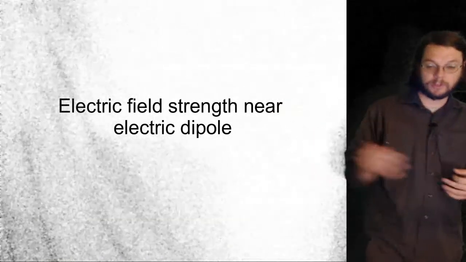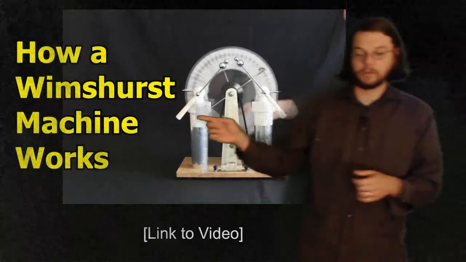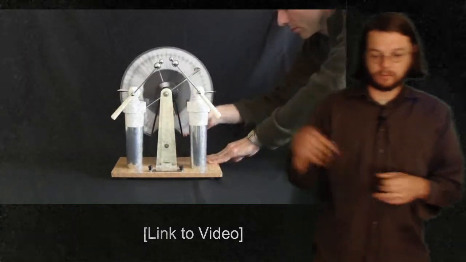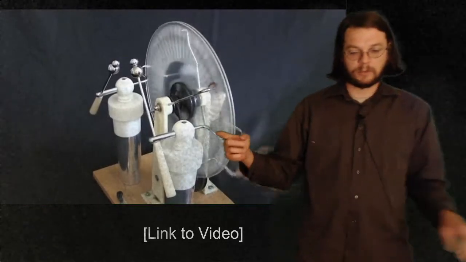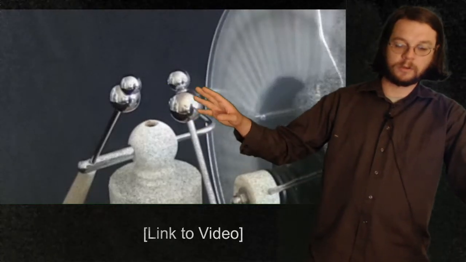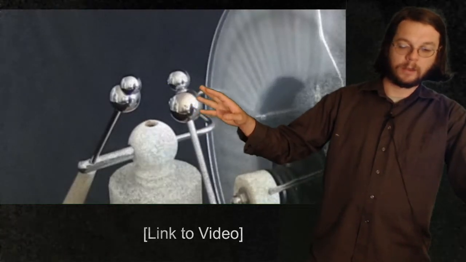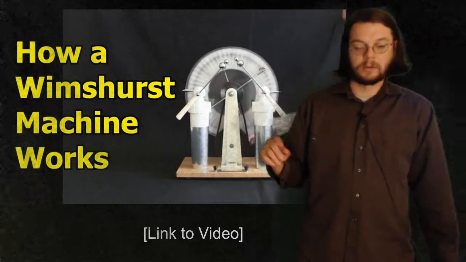To give you an example of a situation where that happens, this is a Wimshurst machine. We actually have this machine at Marion. So if we were in person, I'd be showing it off to you. Basically, this thing spins around, and it's a long story exactly how this works, but one way or another, you get a bunch of positive charge on one side and negative charge on the other side. I can play that back again.